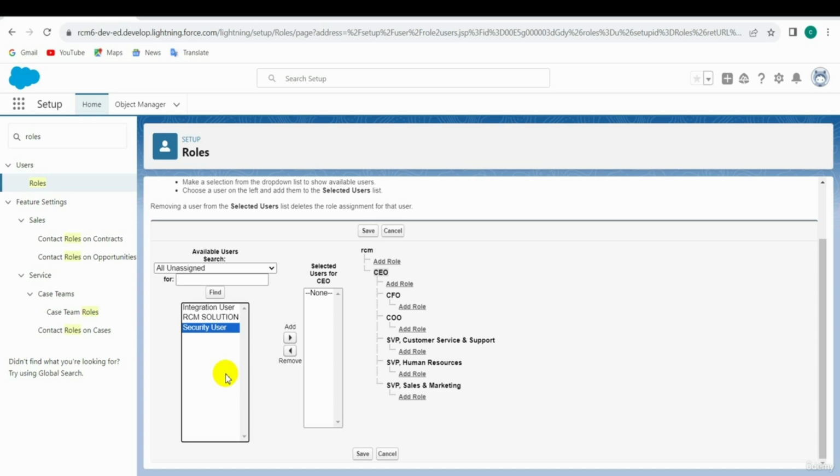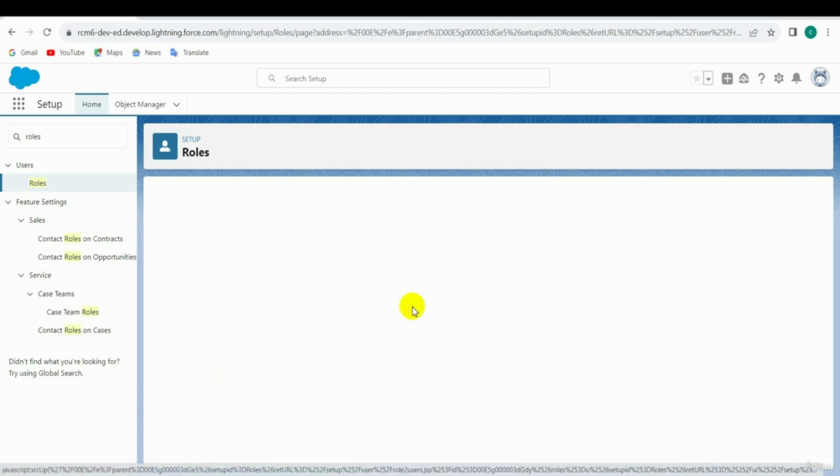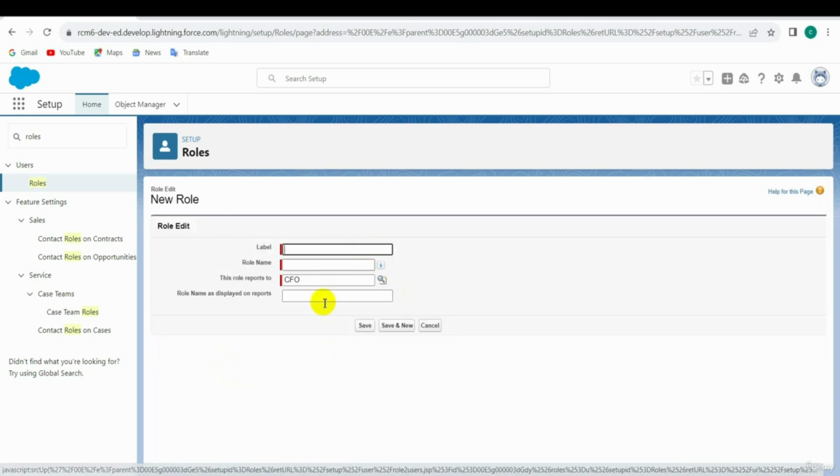So in this section, when you log in as the CEO user to the system, you will be able to see the records created by the CFO in this role. So I'm clicking on the CEO. So first I created the level. So I'm creating the user one level.